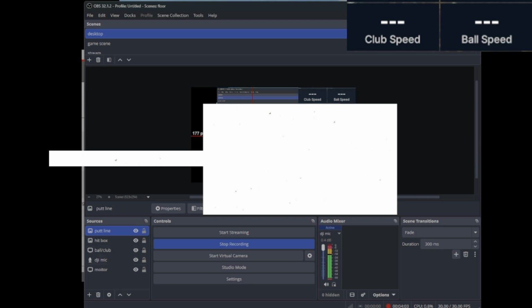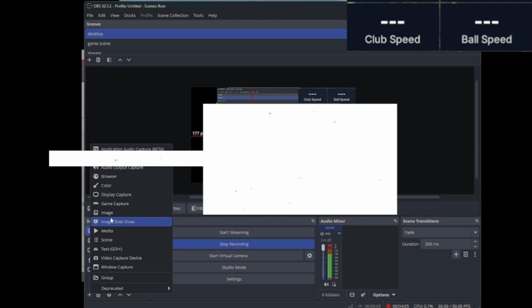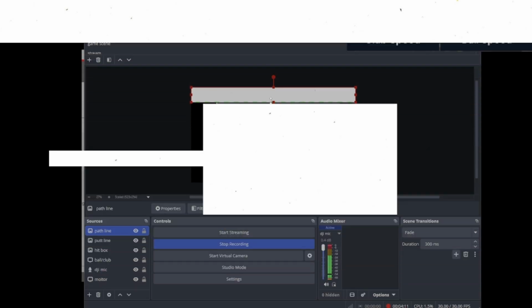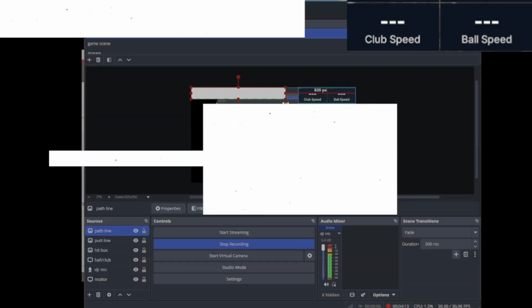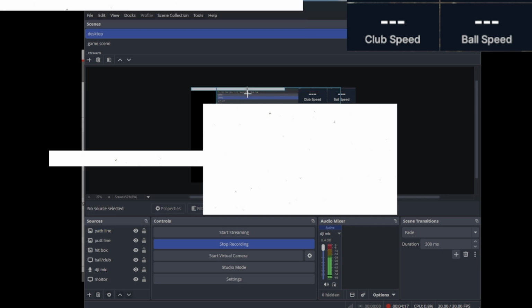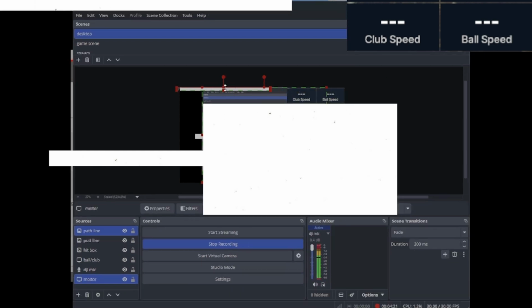And next we want, let's say, our path. And we're going to add existing path. It's going to pull the full white box up again. Get you a little line going. And I try to make this one nice and thin. And then we're going to click and drag, if I can get hold of the right thing.